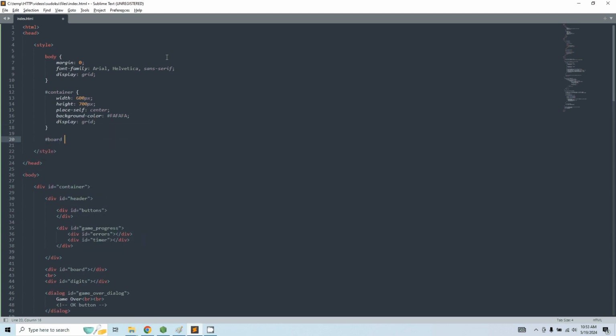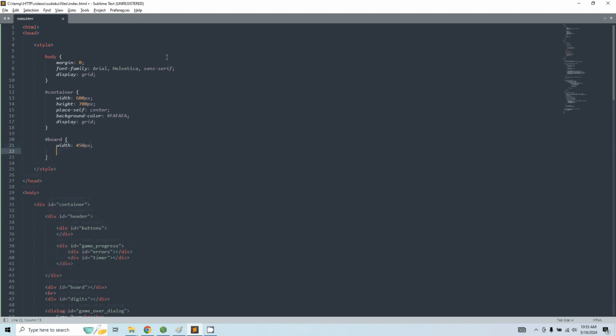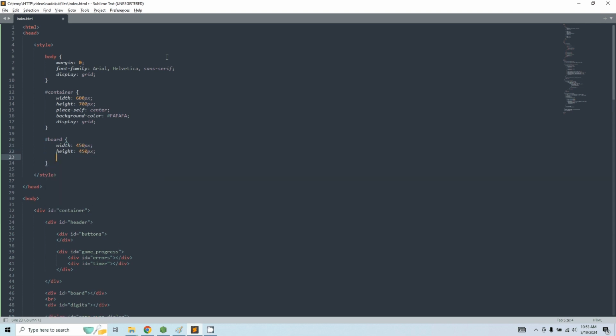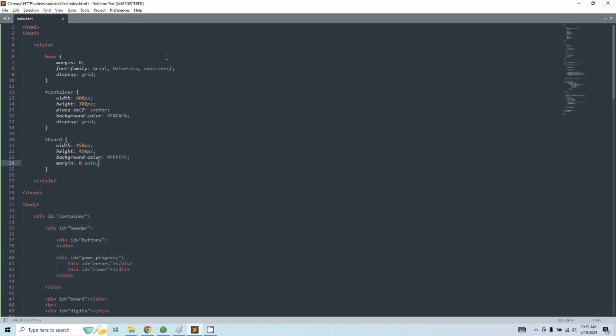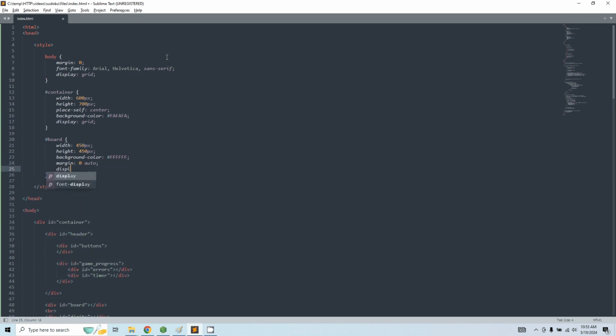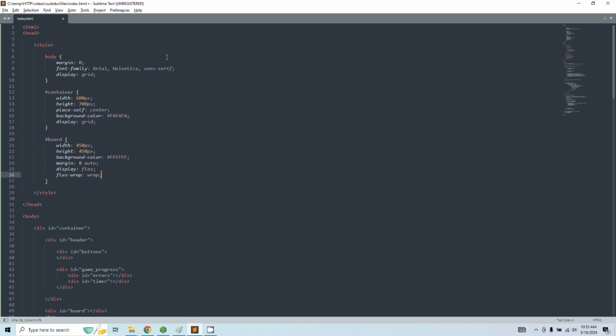Then style the board. So the board will be width 450, height 450, background color, let's say white, margin 0 auto to put in the center there, display flex, flex wrap, user select none.